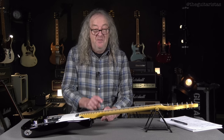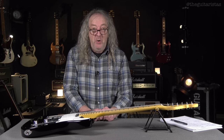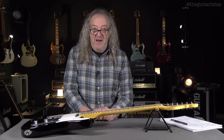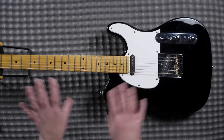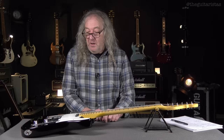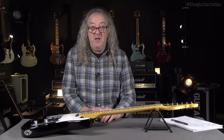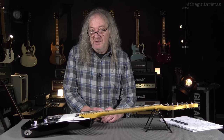So this is the first of a series of affordable Telecasters we're going to review over the next couple of months. And then we'll probably bring them all together. We'll put them all side by side and do a comparison and see what the differences are. And that might be helpful if you're thinking of getting yourself an affordable T-style guitar.